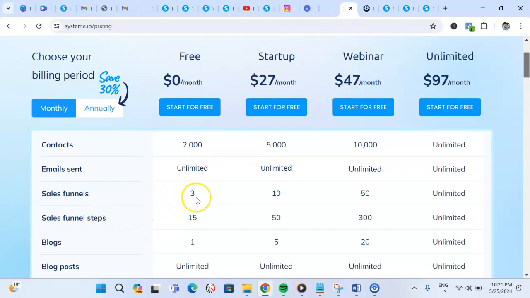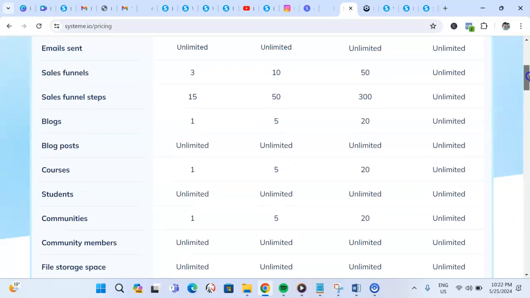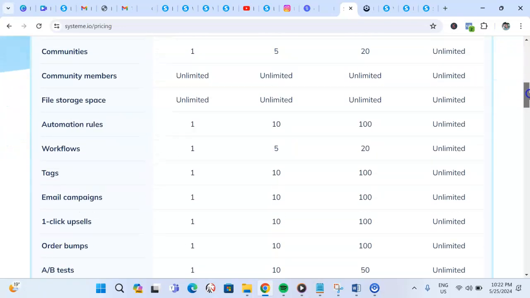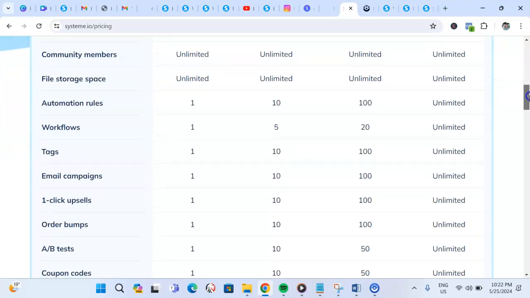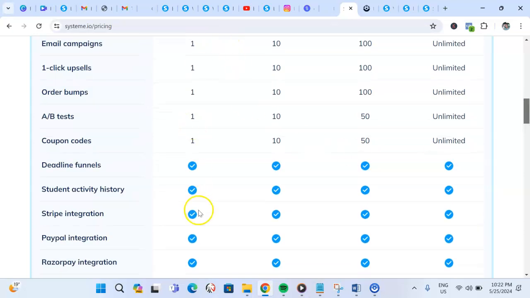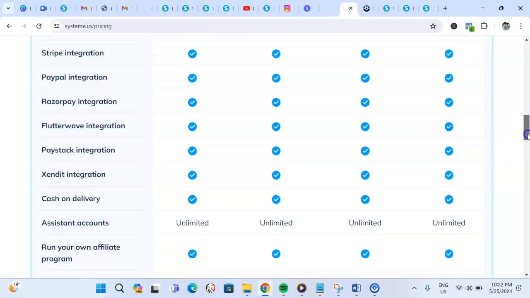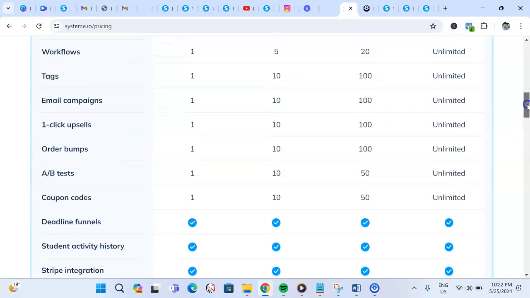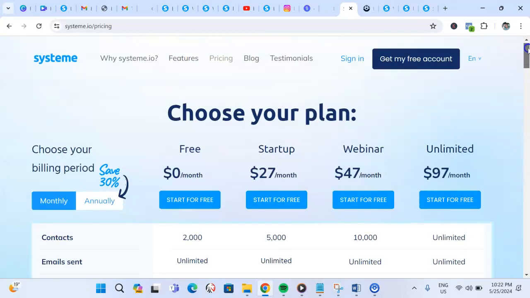You can create up to 3 funnels, and you can do one blog. You can create one course and a free package and have unlimited students. And you can create one workflow. You can do one email campaign per month, and as you can see, you have a lot that you can benefit from, even being a free member.